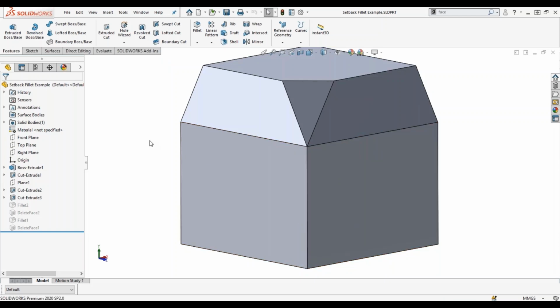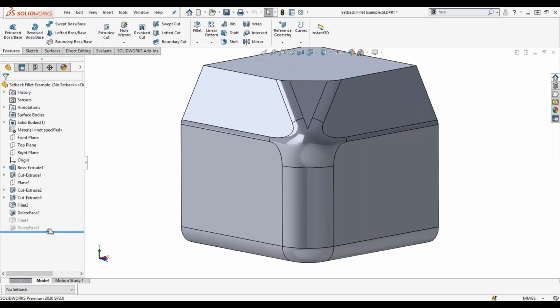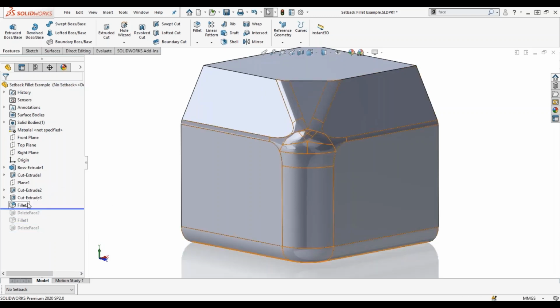Now, one of the cool things that you can do with a constant size fillet, if all of those fillets are of this constant size type, you don't have to split them up, right? Most of the time, if you have a more than one radius fillet, you're going to have to split it up into multiple different radii or multiple different fillets. But with constant size, you can actually do it all within one tool and one feature just by checking on the checkbox. So if I go to this first example right here, let's kind of roll it back.